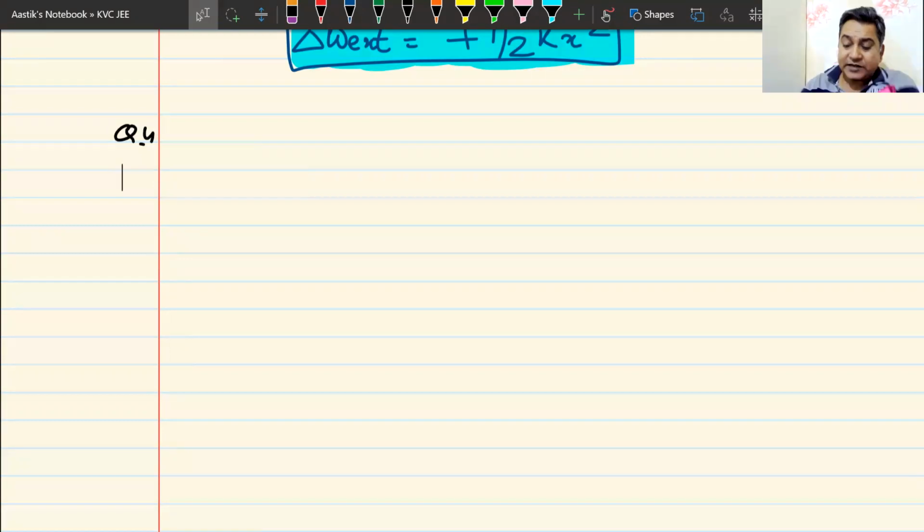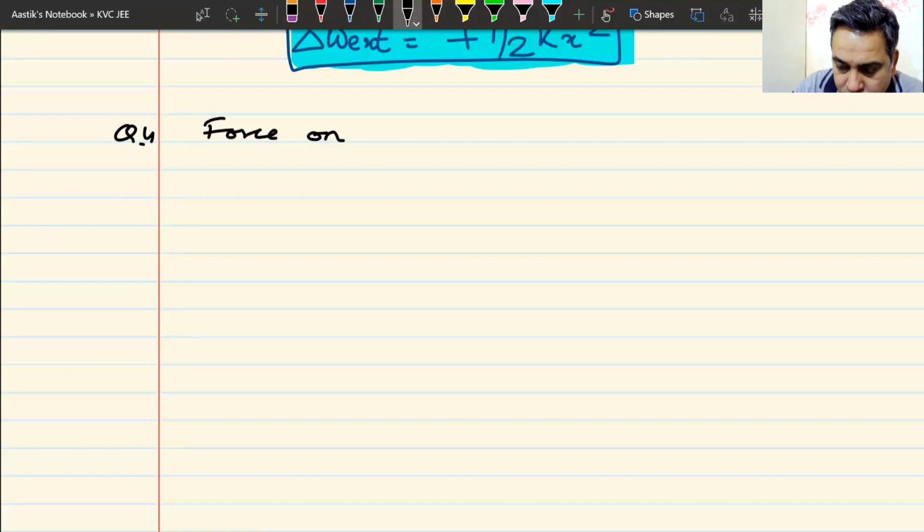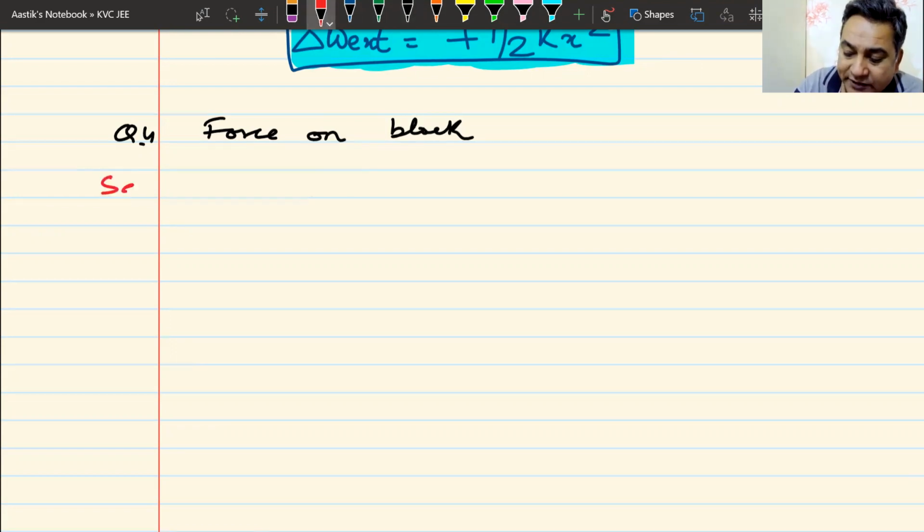The 4th question that I'm asking is force acting on the block. Any doubt? You mark those springs, right? So this is a very simple question, a 1-line question, which has a single line answer. What is the force acting on the block?